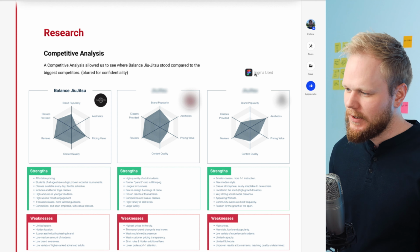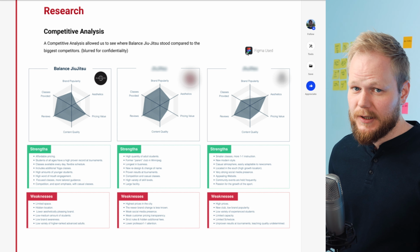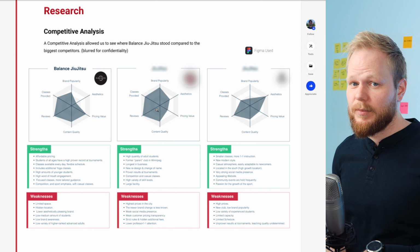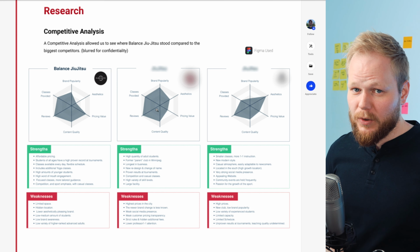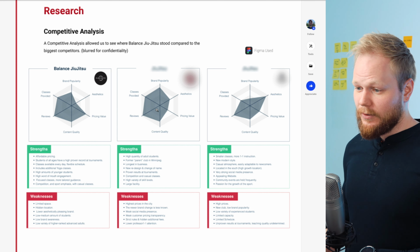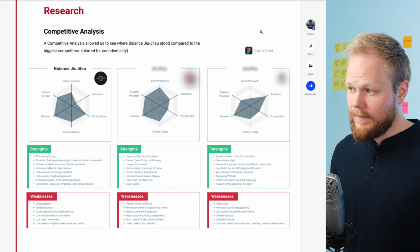Figma used, irrelevant, it really doesn't matter where you did it. I would care more about how you did it instead of what tool you used to do it. How you did it could be, let's say, secondary research. So you talked with the business owners and they said, this is what we want to compete with because they are taking our users and customers away. Maybe you did some other interviews and found that out. That would be much more relevant to me than just a tool.